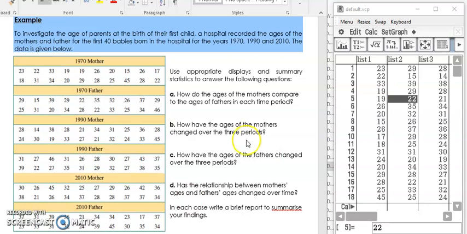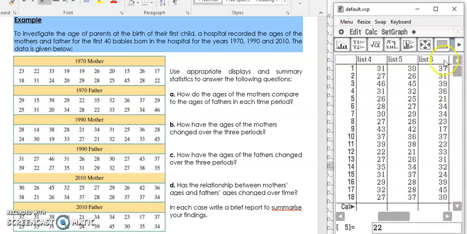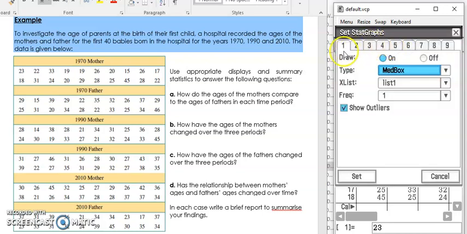Alright, I have now put every single set of data points into the appropriate list, and I've gone all the way to list 6, making sure that every single data point goes up to 20, because there are 20 numbers in each set. Okay. Now, we're used to setting the graph for this by clicking on this here and telling it that you want a med box. Okay, we're going to do box plots called med box on here, but you want to put every single list all on at the same time.